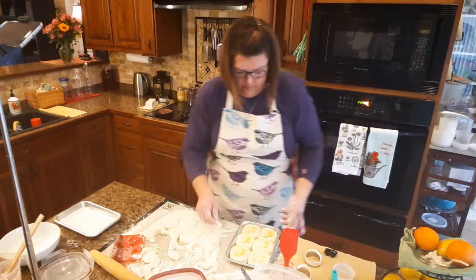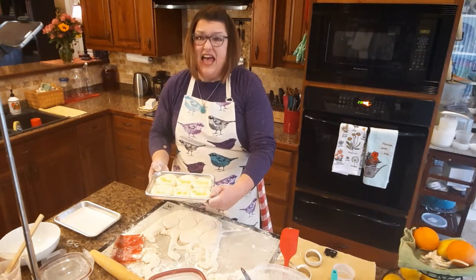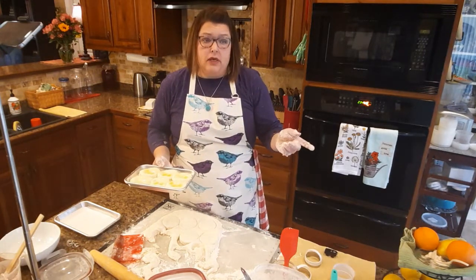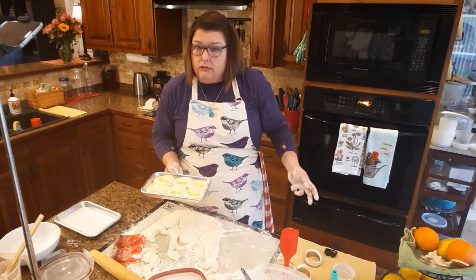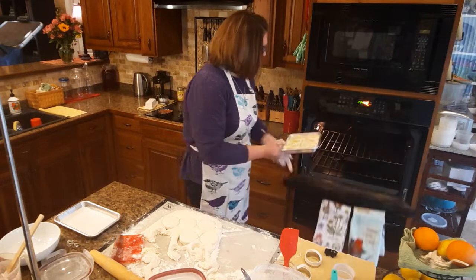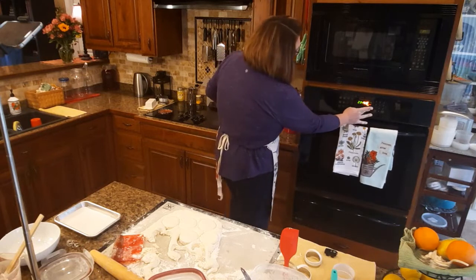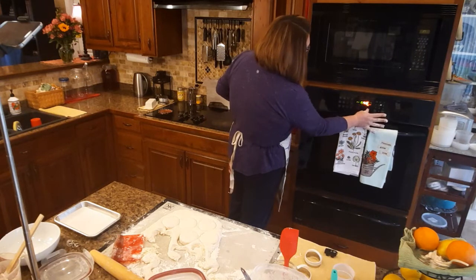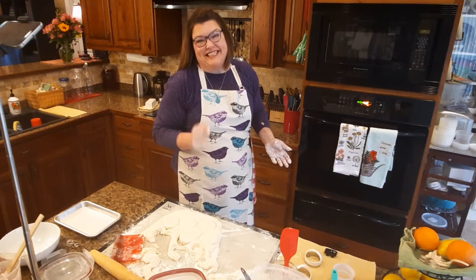Okay, so here's one pan of biscuits, and they are perfectly delightful, and they're ready for the oven. I have preheated my oven to 415 degrees. Now, my mama likes to bake hers at 400. My sister likes to bake hers at 425. I took the middle of the road, so we're going for 415. It's really however, whatever works. So, going in. Boom. And I'm going to set this for about 15 minutes. Ooh, I made a mess. Go. And we will come back and check these.